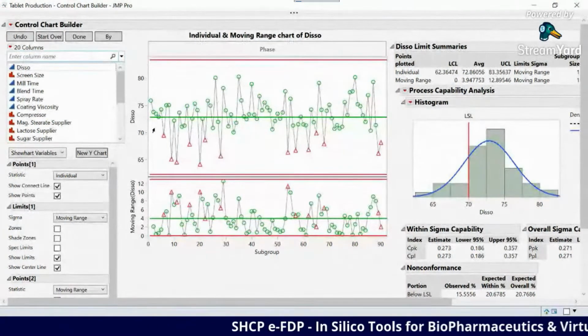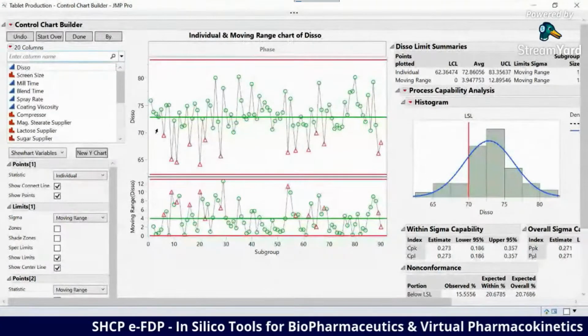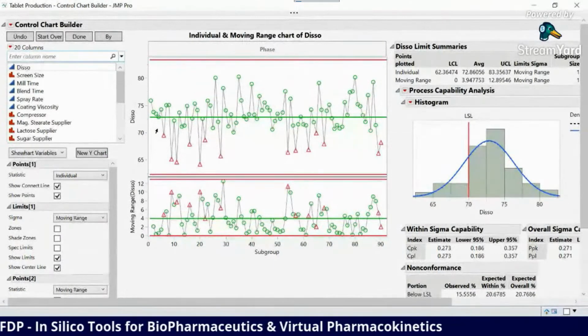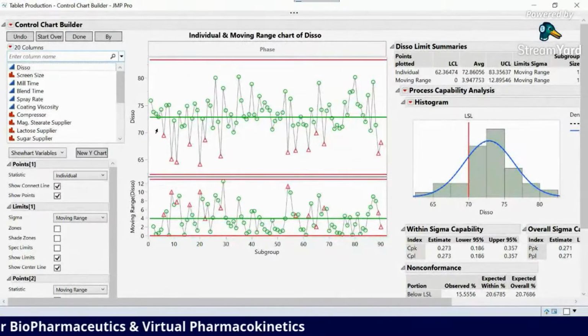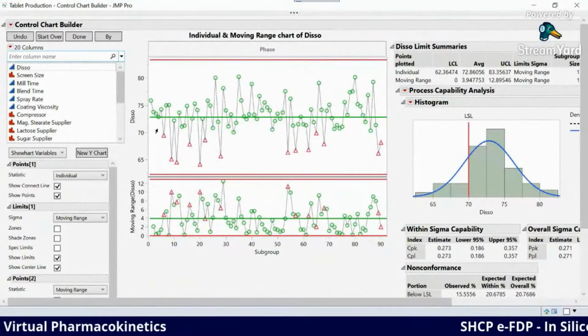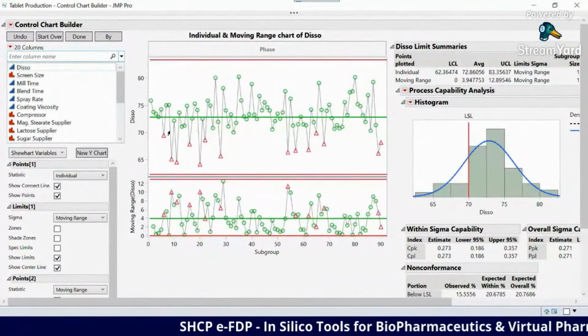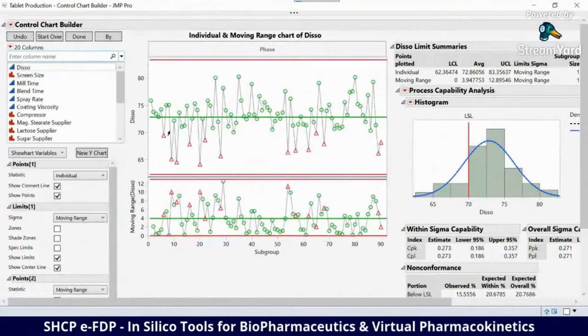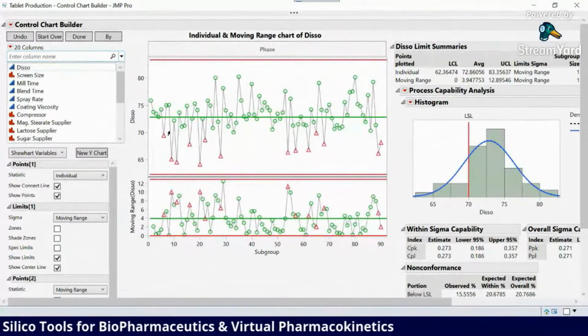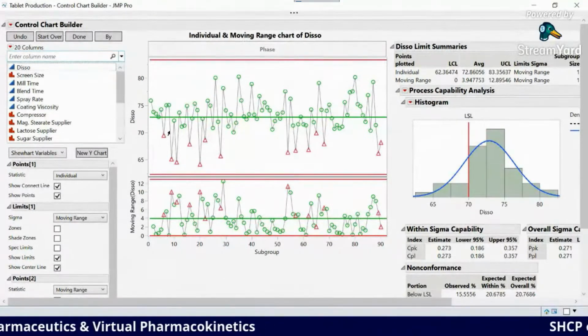So as a scientist, as a researcher, it is necessary to shift the mean dissolution to a higher value, and preferably shrink the variability around the mean to ensure all future production of your tablets is above the specification limit of 70.